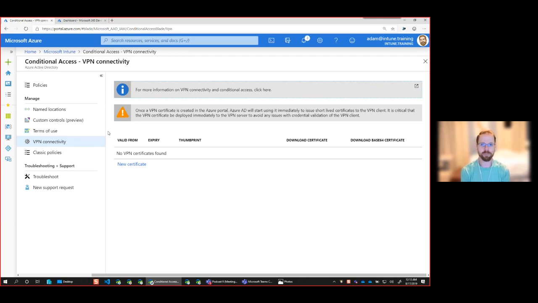So let me ask a different question then. What do I need a VPN for if all of my resources and everything are in the cloud? What are the scenarios where I would want to use this? Yep, that's a very fair question.